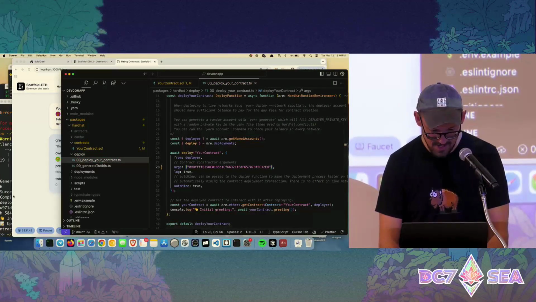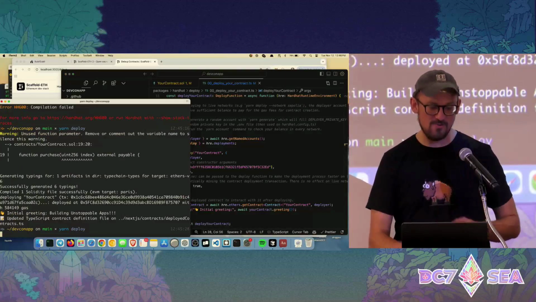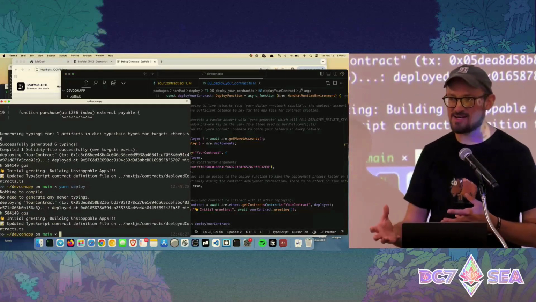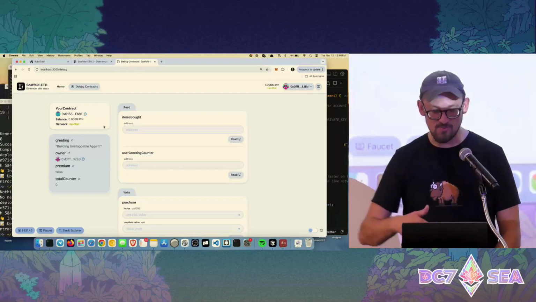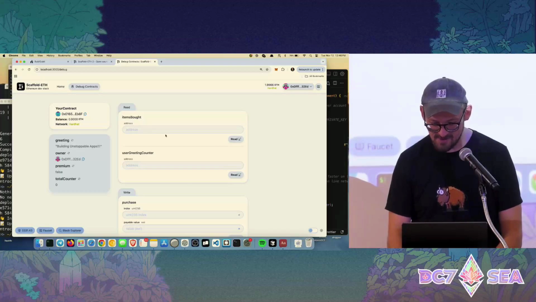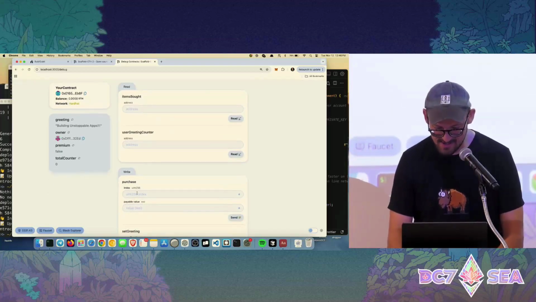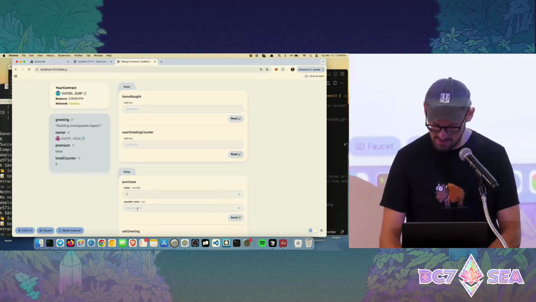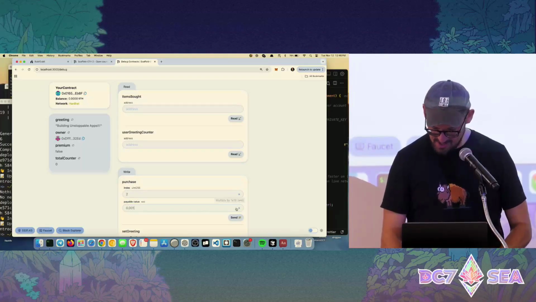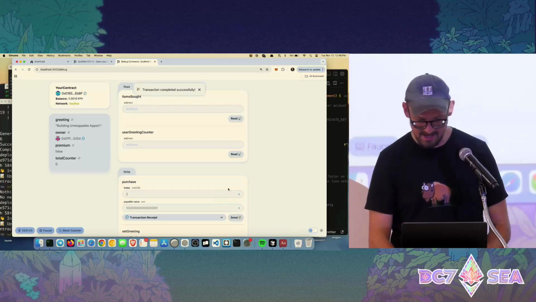And let's redeploy it and see how that looks. What I want to do is make sure I don't have money locked in the contract. I want to be able to withdraw the money, I guess. So if we were to put this on a live network, we wouldn't want a bunch of money to get trapped inside the contract. So let's see, we're going to buy item 2 for 0.001, and let's hit send.